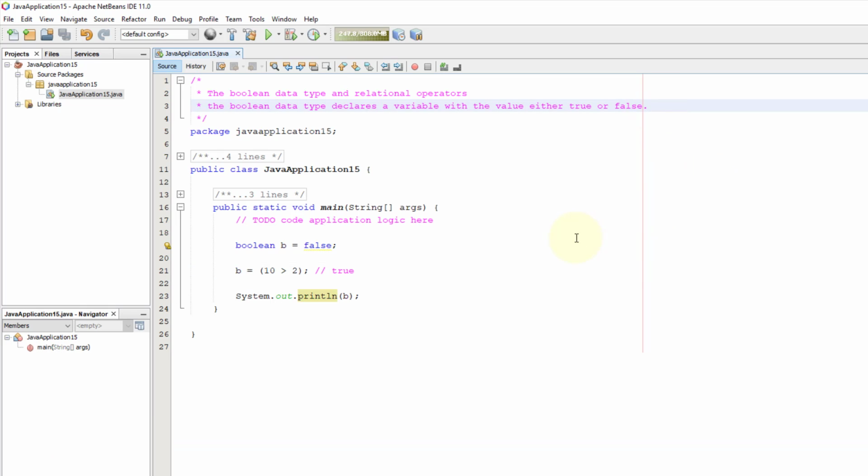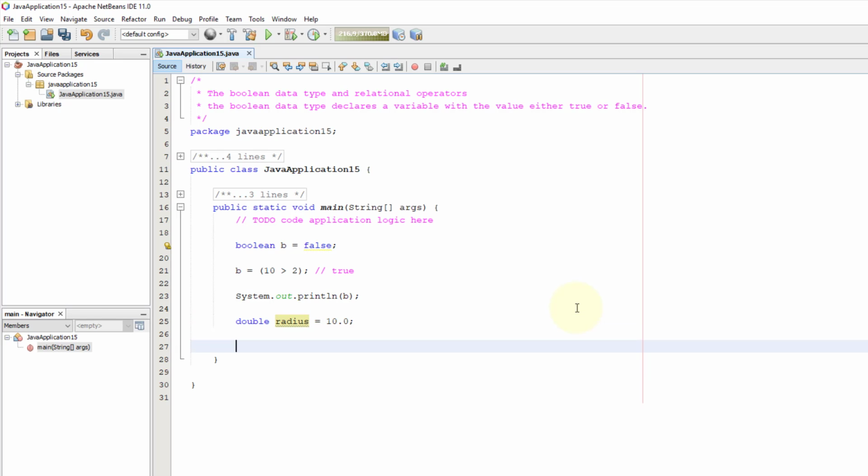Okay, let me go through 6 different relational operators. We call it a comparison operator sometimes. So I will declare one variable called radius equal to 10.0. Say here radius less than 0.